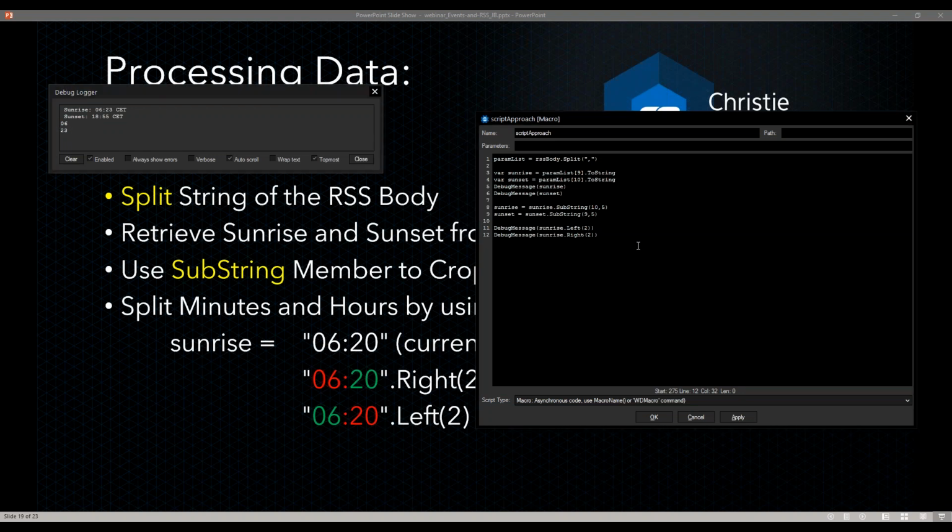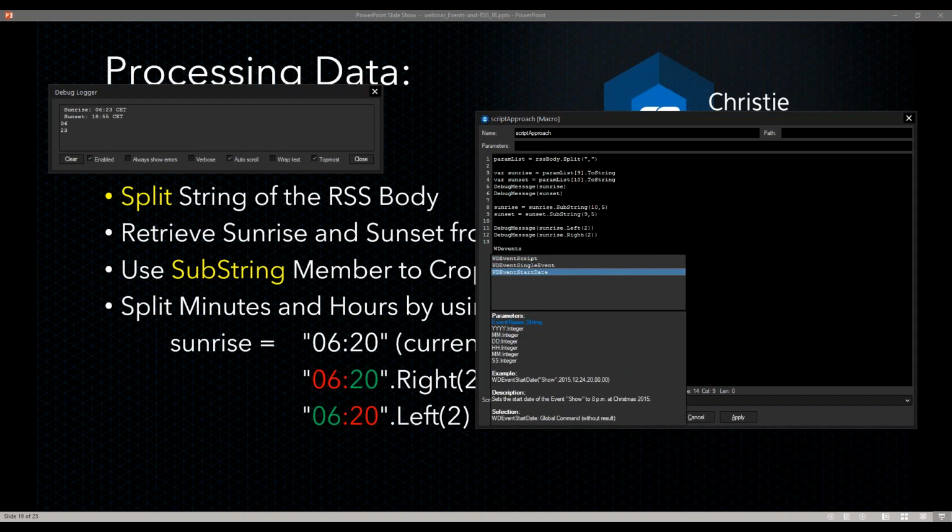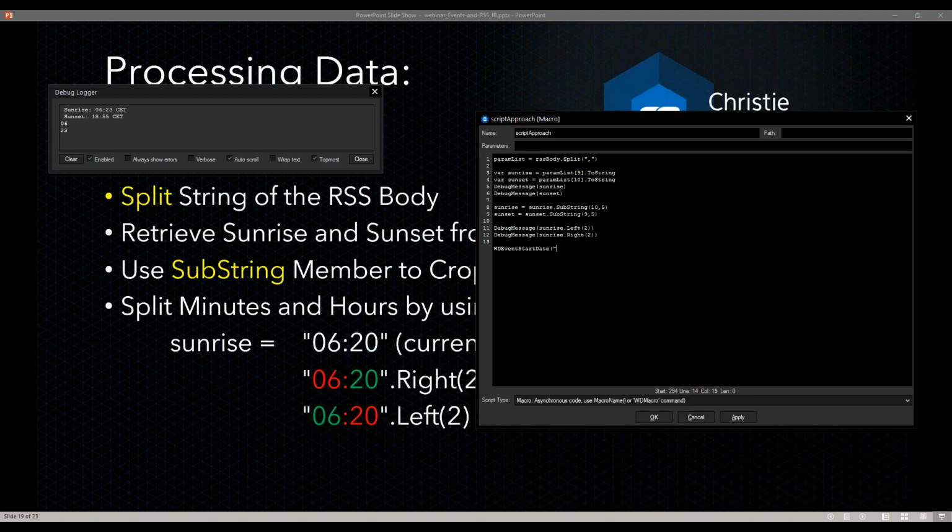What we could do now is we create another 4 little variables and set all those to the specific left and right minutes and hours. Or we just fill that in the command directly. We already know that one. Event start date, we have used that before.